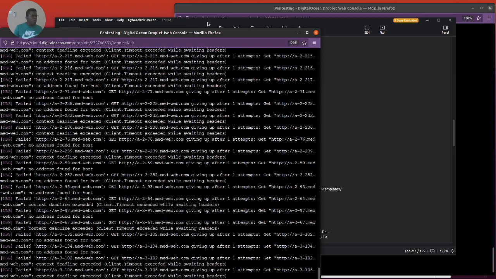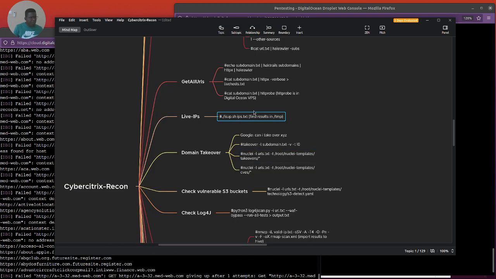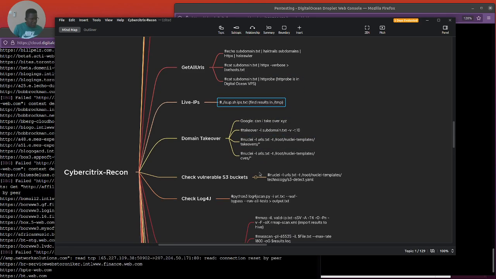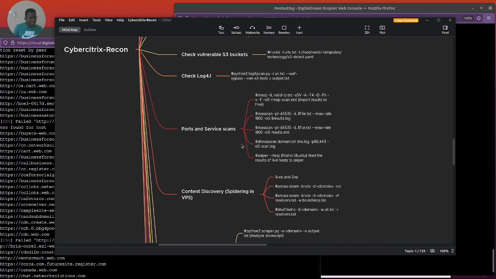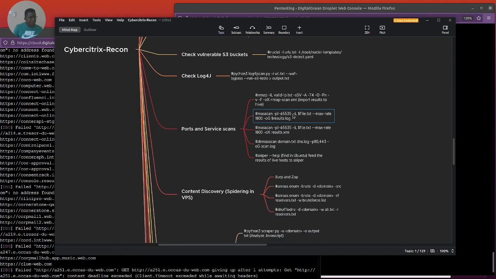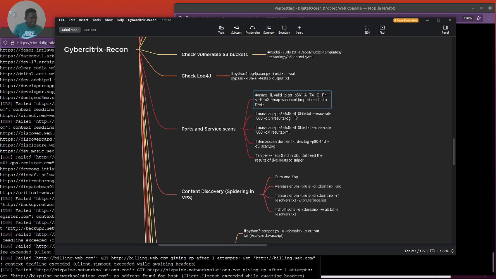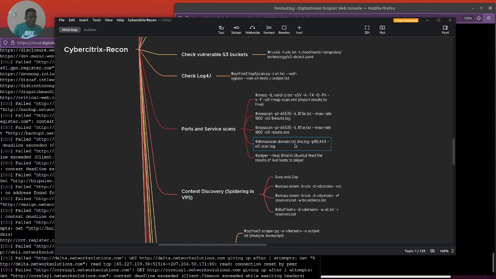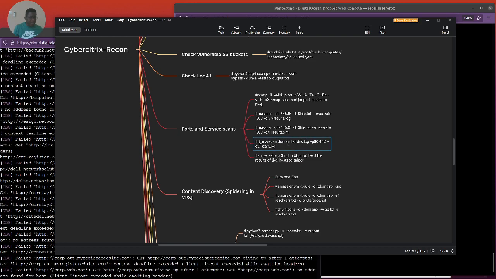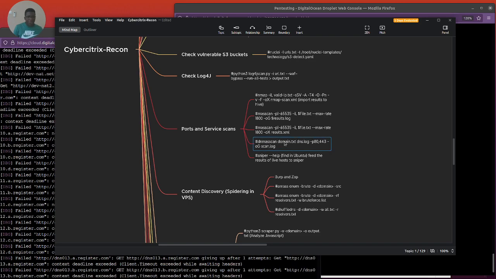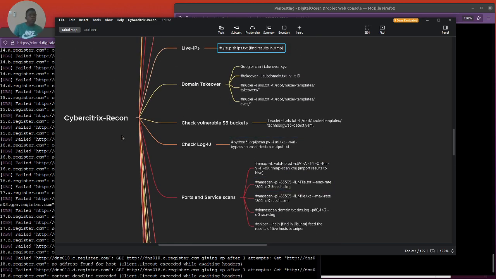If I go to my workflow, just to show you, in case this doesn't work, I've got a step here where I can use masscan and pass the results as XML, or I can even use dnmasscan. Yeah, I think I was referring to dnmasscan because it will allow me to scan subdomains, not just IPs. So I can use it to do that scan and grab the ones that do not have port 80 open.